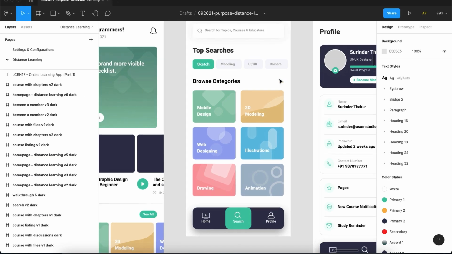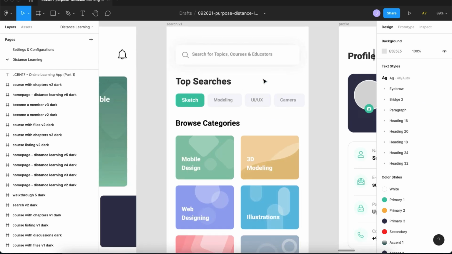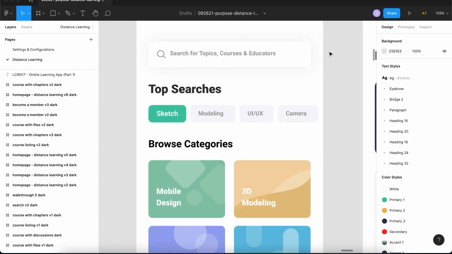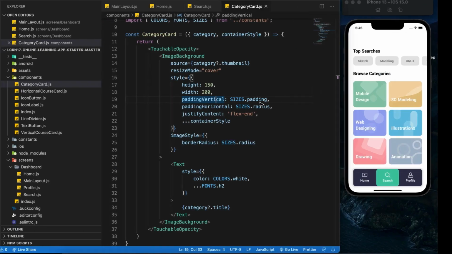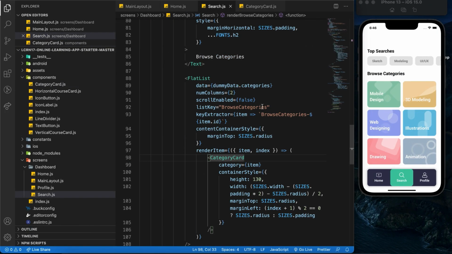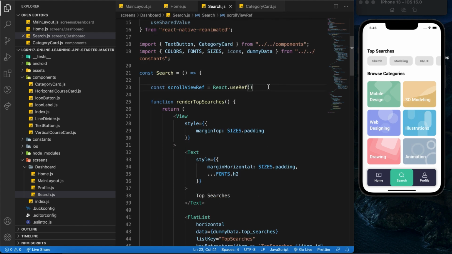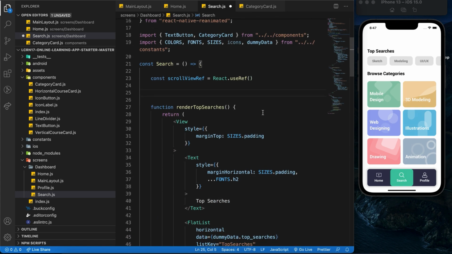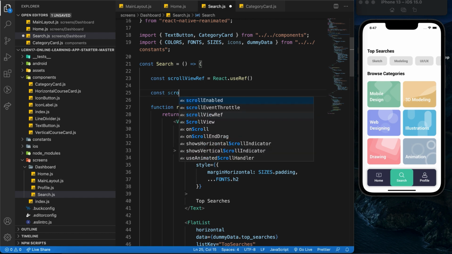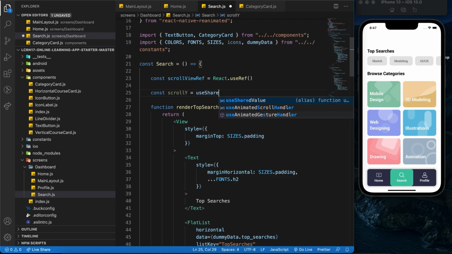Next, we are going to work on the search bar over here, where we have the shadow effect surrounding the search bar, followed by a search icon on the left, and also the text input on the right. Okay, so go back to your source code in the search.js file. Over here, we actually need to do a bit of configurations to animate the search bar. Alright, so over here we need to define the scrollY. So const scrollY equals useSharedValue, and the initial value is going to be 0. This is actually similar to the Animated.Value.